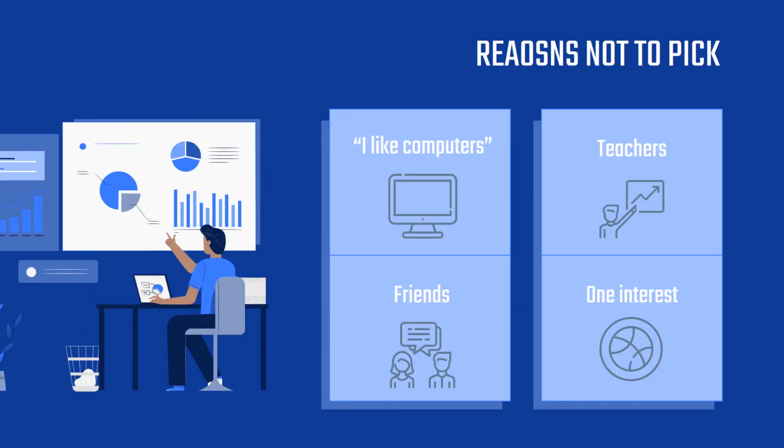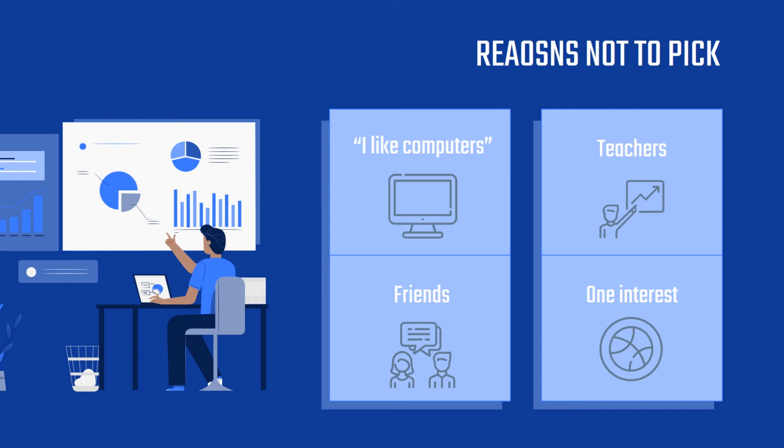Here's some reasons not to pick it. The first up is similar to the computer science, in that if you just like computers and you like being on computers, then when we are using the computers, we're going to be using them for really productive purposes. We're not always going to be on the computers. There is some theory and some report writing behind it.